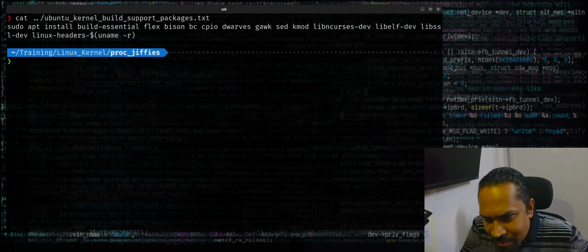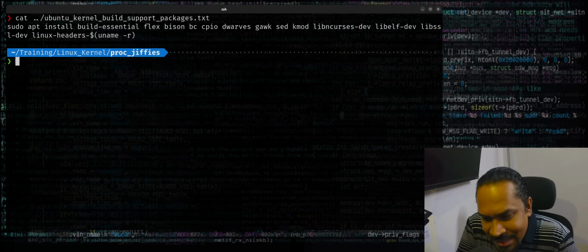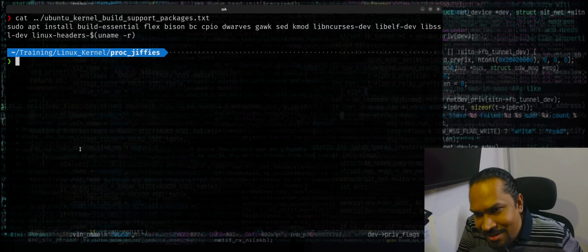A quick disclaimer: I'm not a full-fledged Ubuntu user. I would say I'm as new to Ubuntu as you people. So basically, I'm more of an Arch and a Slackware Linux user. I've dabbled with Ubuntu as an end user mostly, but recently I figured out we can do kernel development on Ubuntu with some extra effort. So here's what it is.